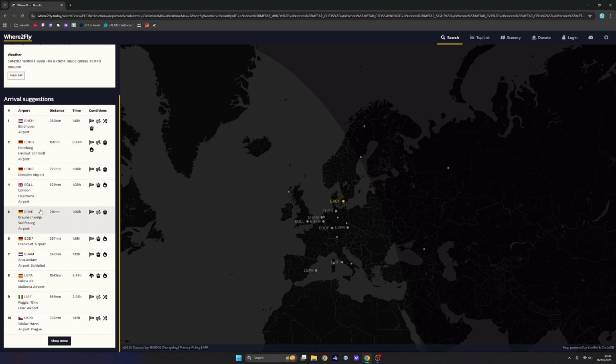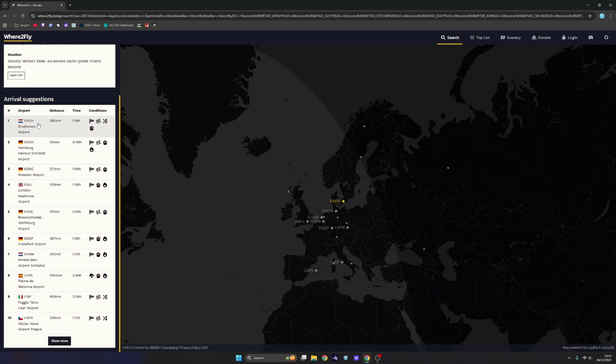So for example, say I wanted to go to Palma Mallorca Airport, it gives you the distance, the time, and it also tells you these three icons here. There's currently a thunderstorm going on in Palma Mallorca. It has VATSIM ATC currently online, and it is a very popular airport. The same thing with Eindhoven. At the top it's windy, there's gusting wind, there's a crosswind, and there is also ATC.